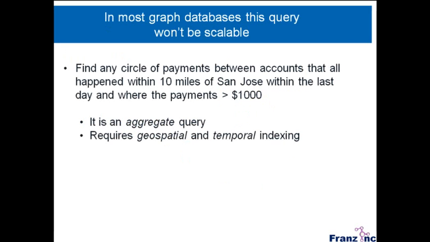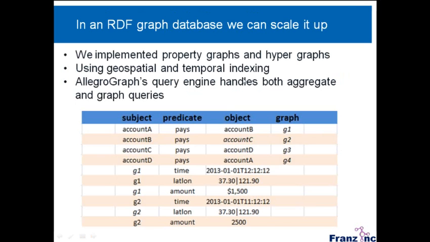So now, if you want to do queries where you use property graphs, and you try this in a normal graph database, then I can assure you it won't be particularly fast. So I actually invite you to try that for yourself. But we solved it in RDF, and it's pretty fast.